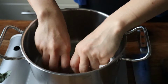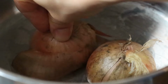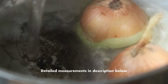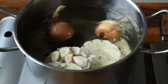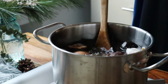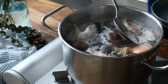So let's start by soaking the tteok or rice cakes in some cold water for at least half an hour. Now we'll take 1 onion and a head of garlic and simply halve them. I like to lightly scorch the onion in a dry pot over medium heat for a deeper roasted flavor. I don't mind keeping the skin on the onion, but you can remove it if you'd like a lighter colored broth.